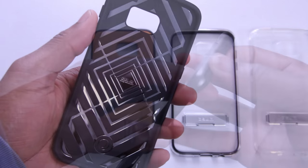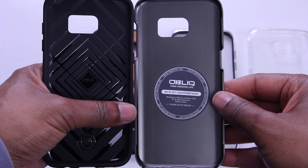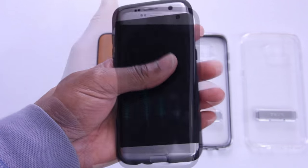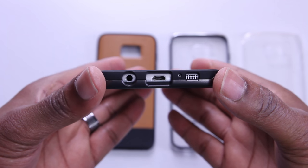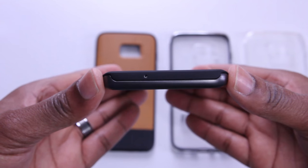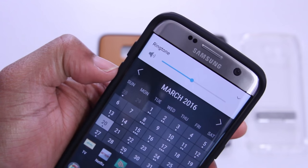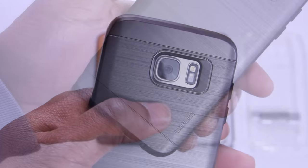Lastly, we have the Slim Meta Series. This is a two-part case with that same diamond-patterned TPU inner lining along with a polycarbonate shell. Installation is super fast and very easy. This case is designed to be super slim, only adding 3mm to the overall thickness of the phone. It's got a metallic brushed finish with a thin bezel. It too has those oversized cutouts on the bottom, so you should be able to use third-party accessories without issue. Up top, no issues. The lip on this case comes in at 1.5mm, which is less than the previous case, so it's something to consider. The buttons provide a decent amount of feedback, feeling responsive. This case does feel pretty good in the hand, and I think that's due to its thin profile.